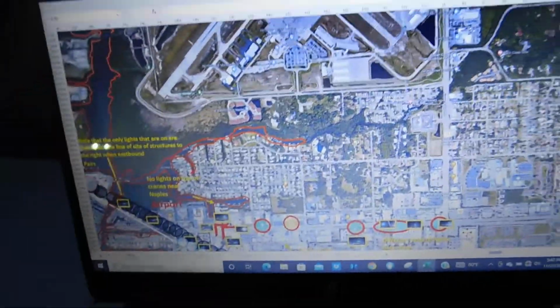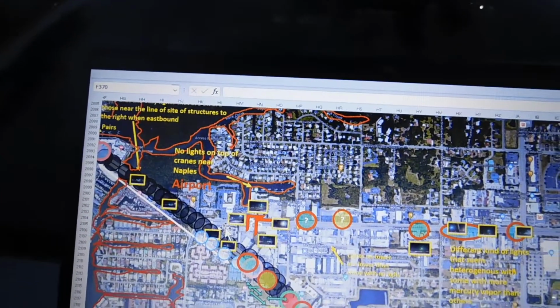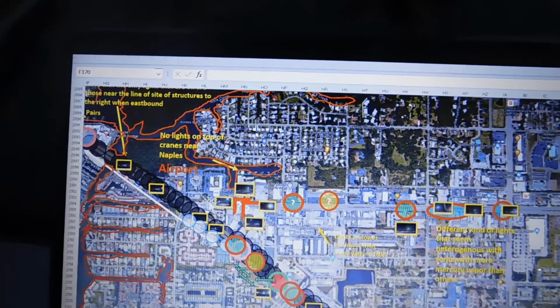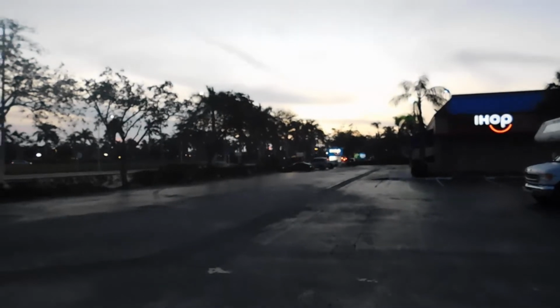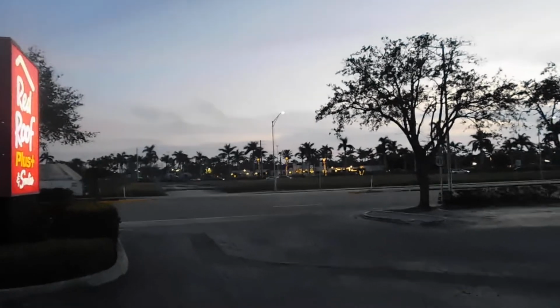Looking at a map here, I also plotted some street lights in this area. Right now I'm located right about here on the map where the cursor is. South of here, there are a bunch of lights out in the middle of that road that goes that direction. Not this one right here, but further over, that eventually intersects at that stoplight down there that we can't quite see from here. Those lights in the middle are out. An example of one of those lights is right there. A lot of those lights are out.